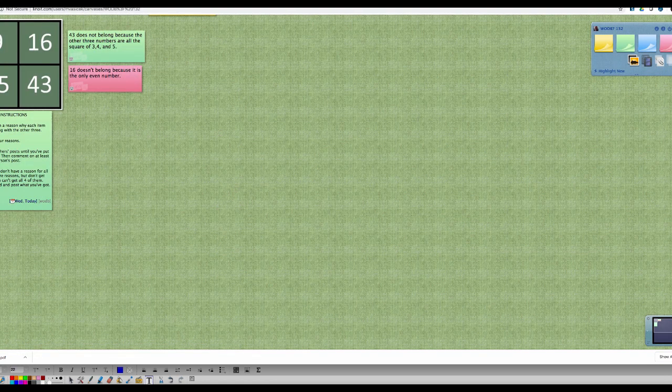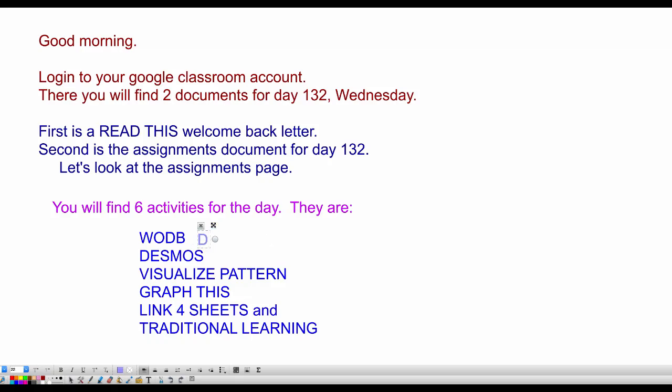So let's look at the first one, which is which one doesn't belong. The tasks are all explained here, and I don't show the whole screen because that's not what I captured, but there's a bulletin board, and you're supposed to capture it. Now I've got 2 comments here, and I should have 25 or 30 comments from different people. So do this on the bulletin board where it's posted. I've used 2 different types of bulletin board. One is the Padlet, and the other one, I forget the name of it. But just follow the link, and you do this right on the bulletin board, and I'll be able to look and see who's done it and who hasn't.